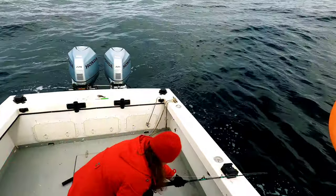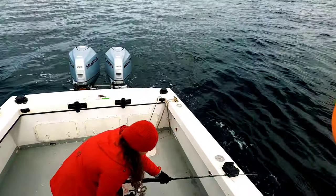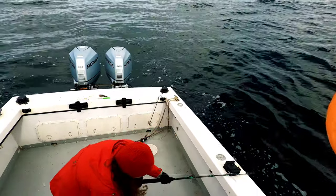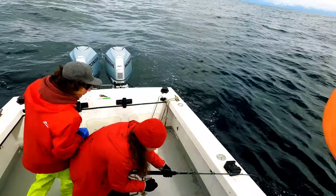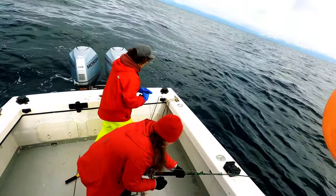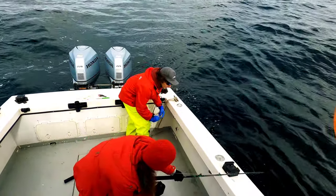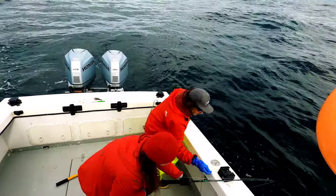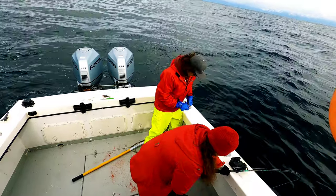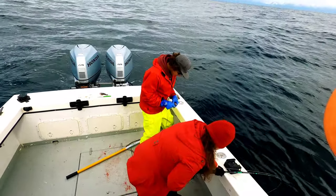Oh God. Hang in there, Megan. I might cry. Honestly, I might. If you don't go a little further forward, that rod will break. You're bending that at the tip. You got to step up to the edge here. Sorry. It's okay. You're doing good.